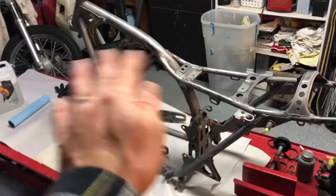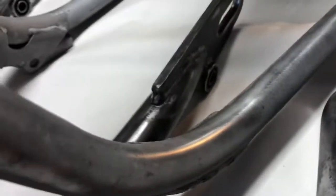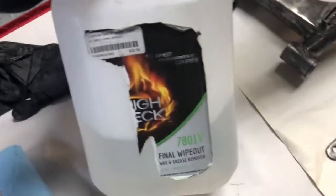Okay, we got everything all wiped down and degreased, and everything should be ready to accept paint. As you can see, we got lots of nice bare metal, no rust, and I use high-tech final wipeout. Stuff works pretty good. I've had this jug for like a year.